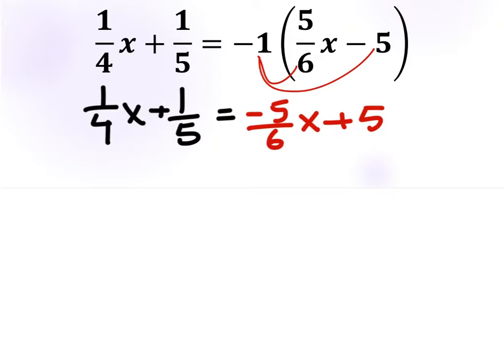Now from here, just like the previous problem, all we need to do is find common denominators. So if we looked at just four and five, maybe we could use twenty. But considering this six as a denominator, and the denominator of five, which is one, twenty will not work.